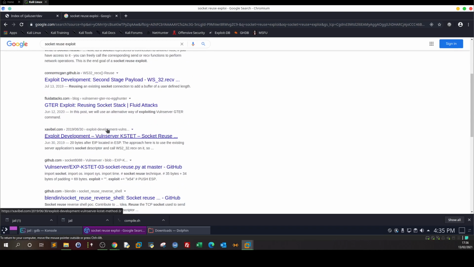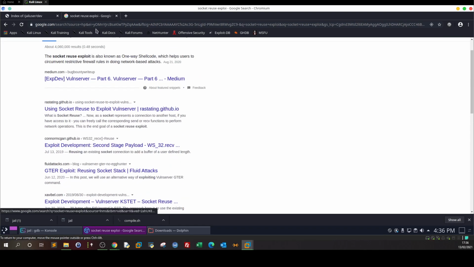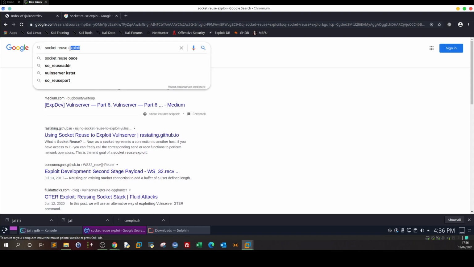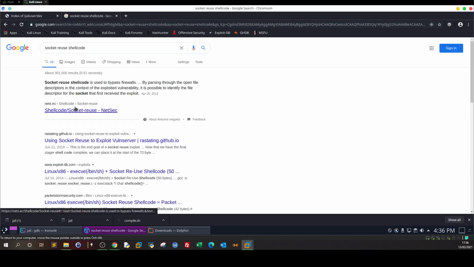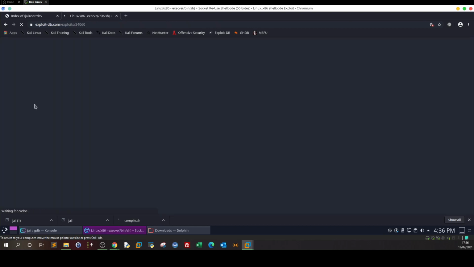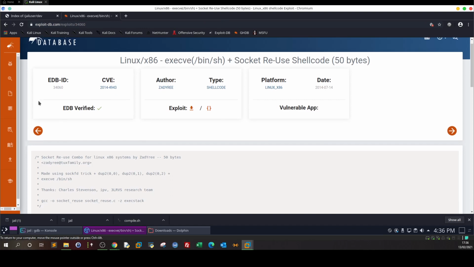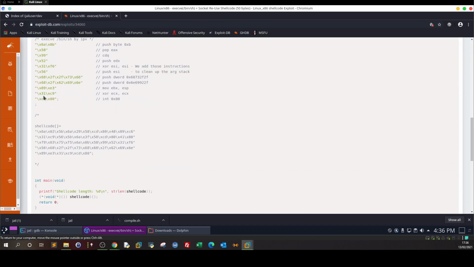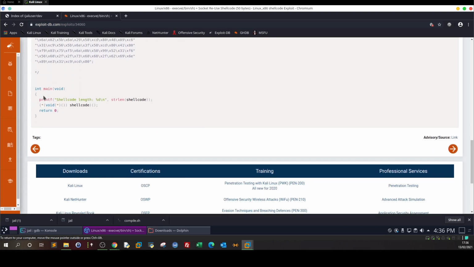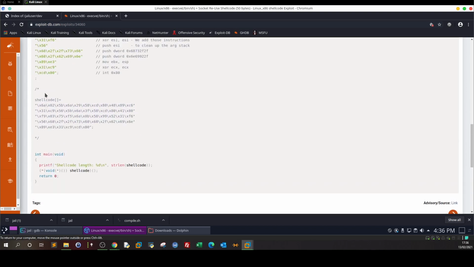We're looking to find the code, socket reuse shellcode. So we can use this one. It doesn't contain the bad characters in our exploit. And since we have the memory address, it's not going to be a problem.